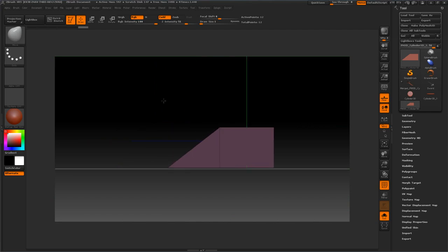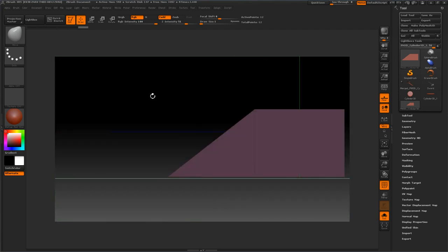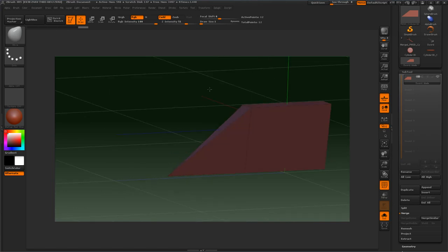So anyway, back to what I was doing here. We've already got this made into a polymesh, so we're just going to go ahead and rename this, and we'll call this a sword blade because we're going to do some more work on it, like so. Now we've got it renamed as a sword blade.